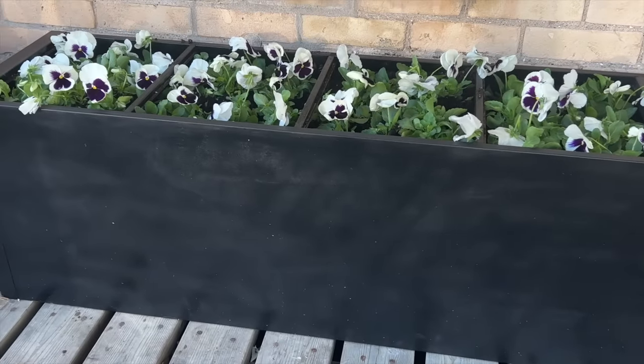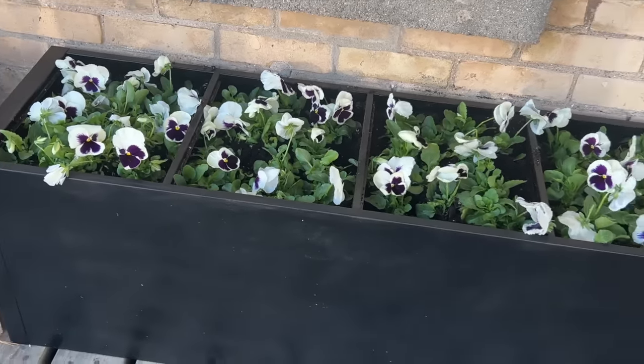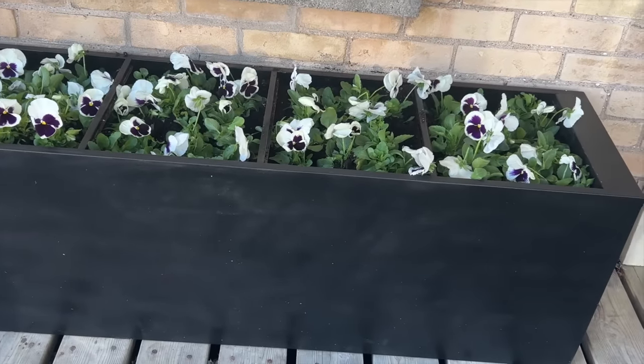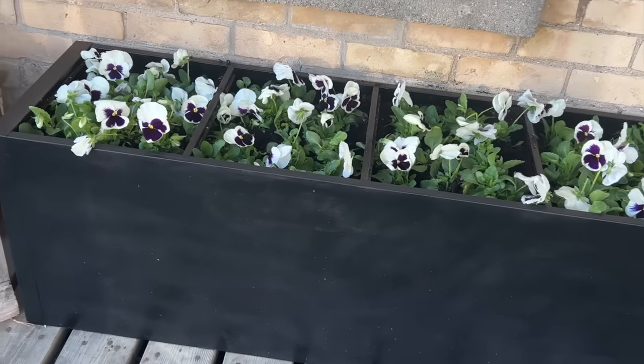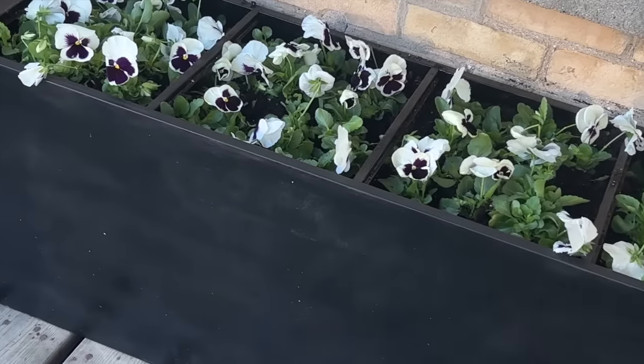I'm super excited that I was able to share this project with you. I hope that it inspires you to get creative, use old repurposed materials to create something new and fabulous for your front porch without spending a ton of money.